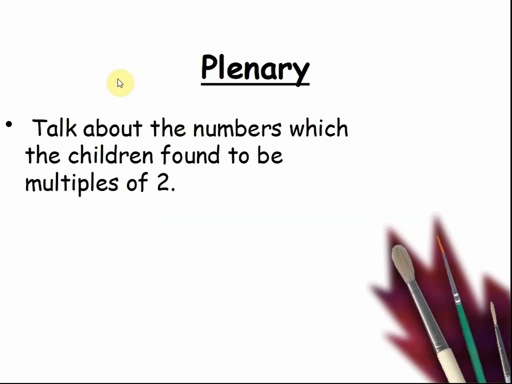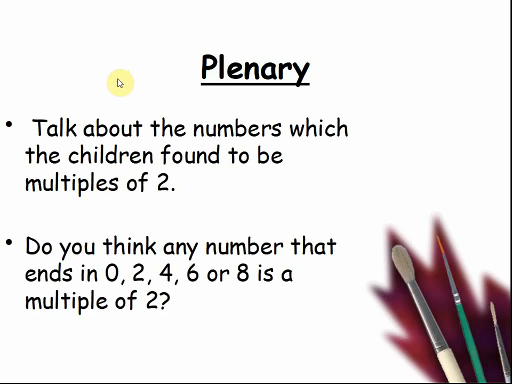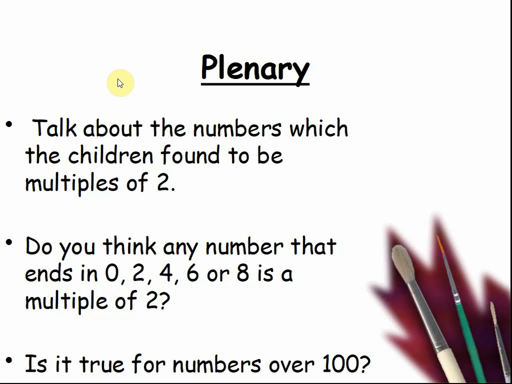Here's the plenary. Talk about numbers which children found to be multiples of 2. Do you think any number that ends in 0, 2, 4, 6, or 8 is a multiple of 2? Pause the video and discuss it. Why do you think this is? Why do you think it's not? Is it true for numbers over 100? Pause the video and find out.